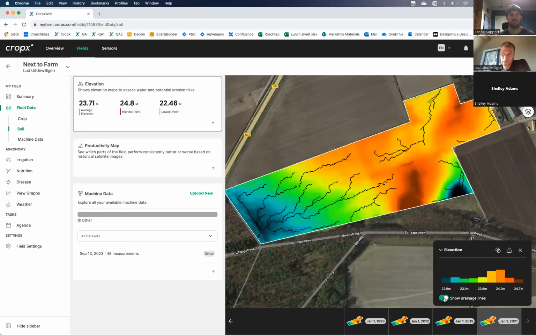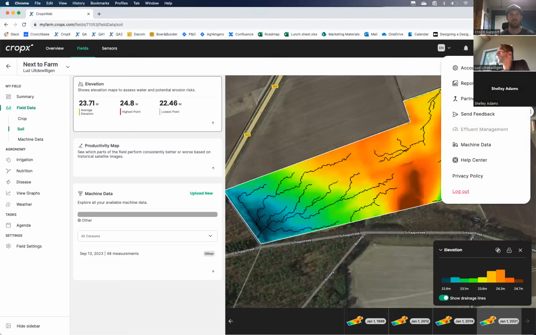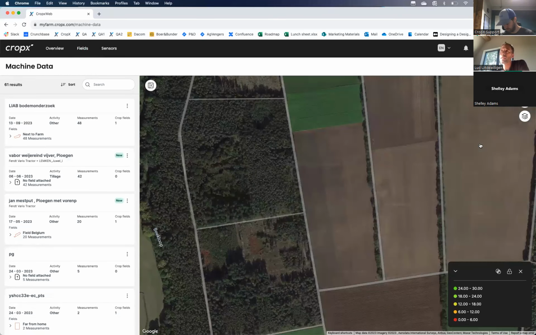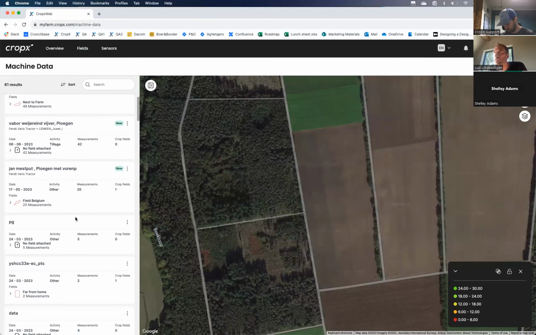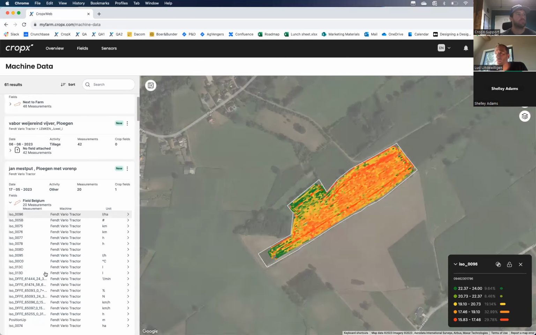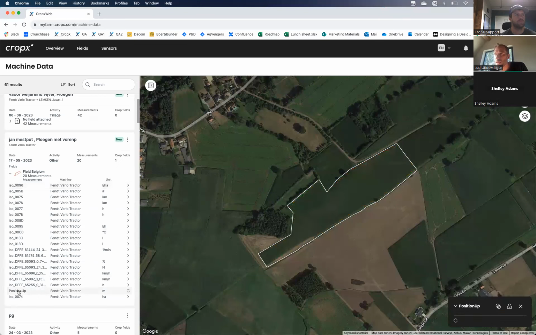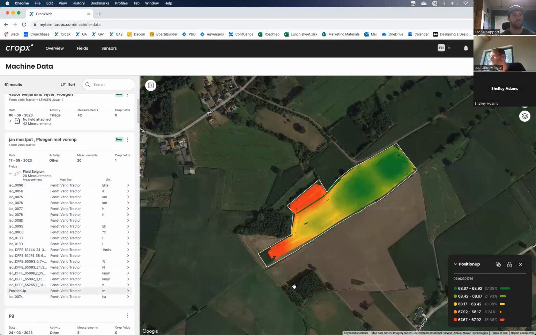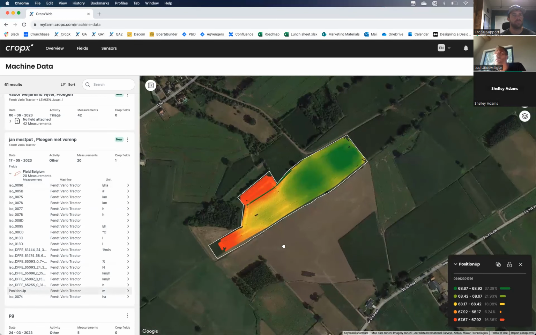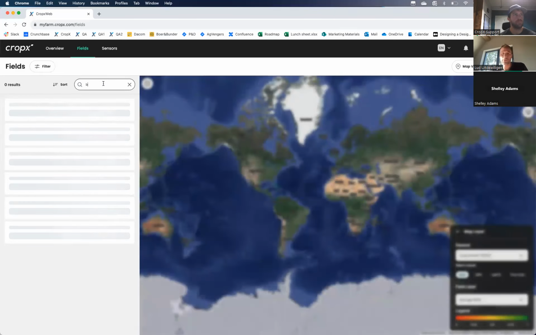Something that you can already do currently is upload your machine data. Most of the machine data tasks already include the position. I haven't prepared this, but let's see. This is a machine data file from plowing, and here you will see the position. This is a field called Belgium, so let's go to this field.